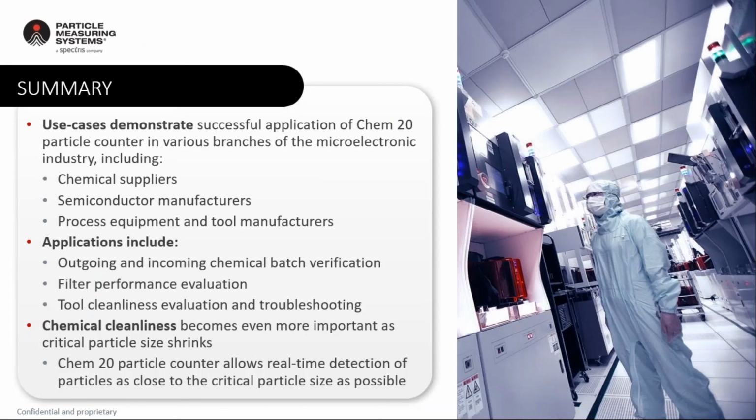So to sum up, the use cases presented in this webinar show some successful applications of 20 nanometer particle monitoring in various branches of the microelectronic industry for several applications, including outgoing and incoming chemical batch verifications, filter performance evaluations, and tool cleanliness evaluation and troubleshooting. And as the critical particle size for semiconductor manufacturing becomes smaller in future, the cleanliness of the chemicals used in their manufacture will become even more important. And the Chem 20 allows the real-time detection of particles as close to the critical particle size as possible.